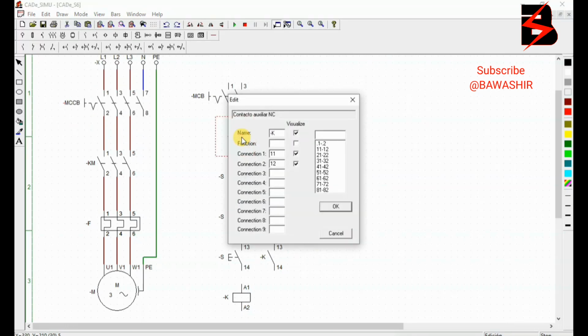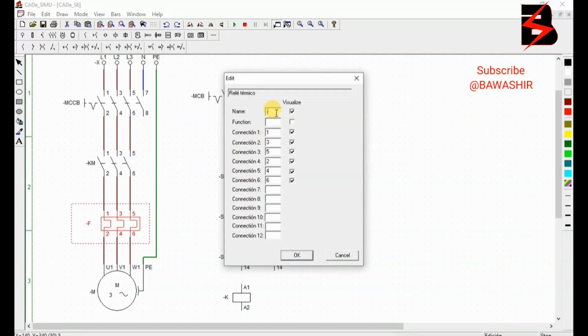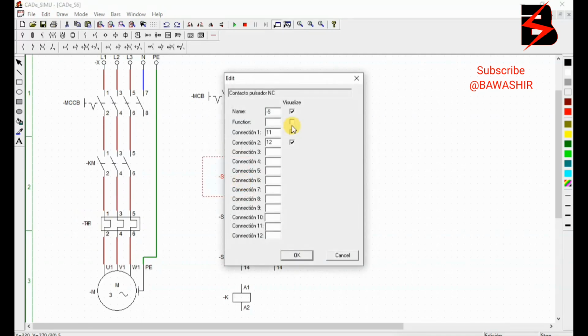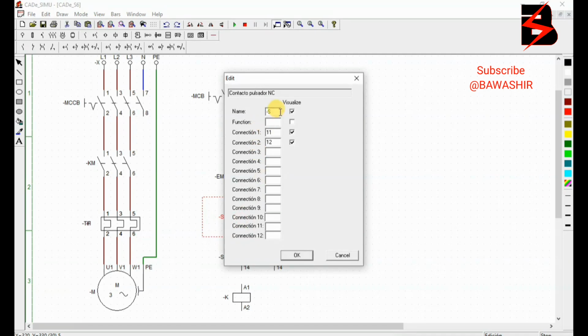Then this one is for overload, TH, thermal relay, of which we shall also name it here thermal relay. Then here we shall have our emergency, and say emergency. Then we shall have stop. Then we shall have start.